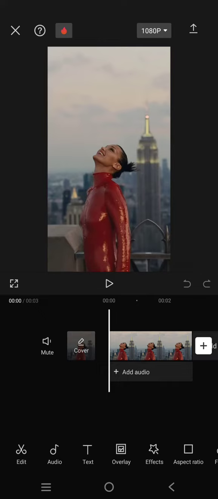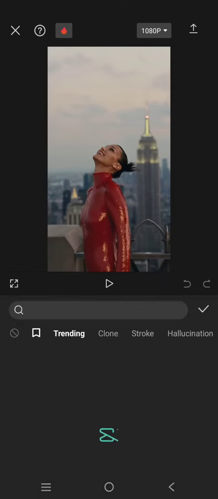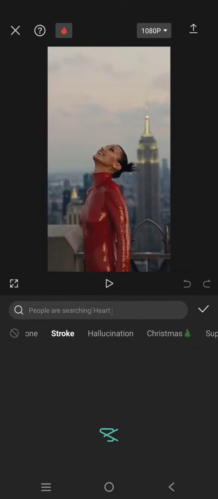On today's video, I'm gonna show you how you can instantly add a paper stroke outline to your body in a video or photos on CapCut. So here I'm using a photo as an example, and after that you just need to go to the body effect, click on effect first, body effect, and here click on the stroke category.